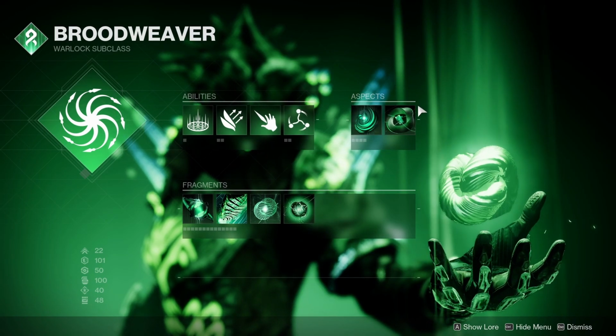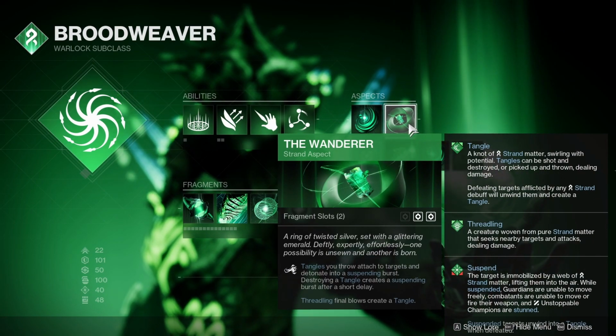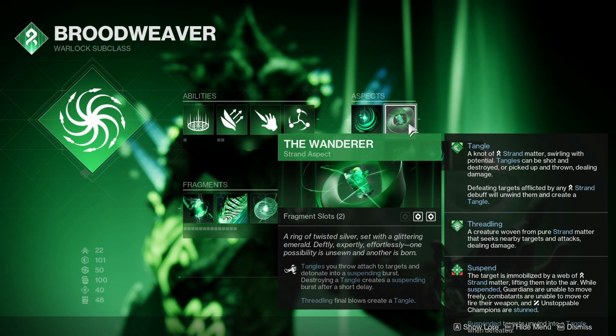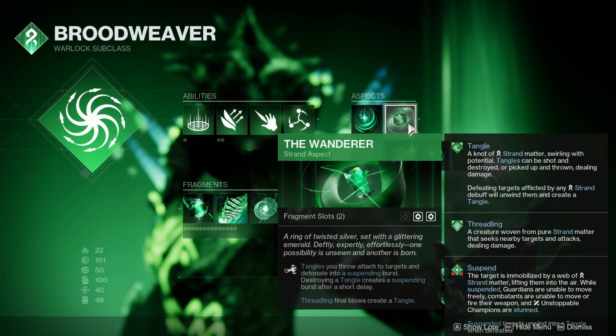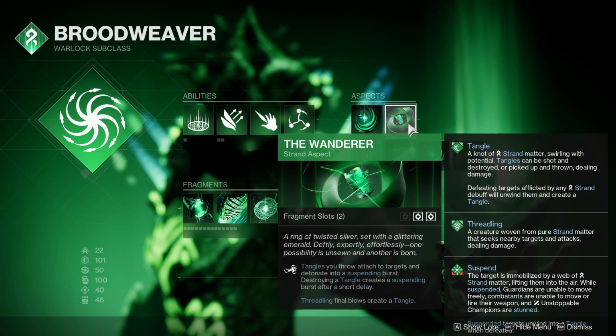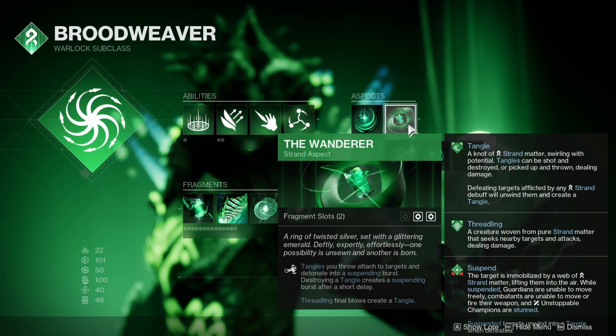For the second aspect, we have Wanderer, which received a buff this Season of the Witch. Destroying a Tangle causes a suspending burst after a second that applies Suspend to all enemies within 7 meters. Thrown Tangles also are unaffected by gravity and seek out and attach to enemies before doing the Suspend burst. Also, Threadling takedowns spawn Tangles too.